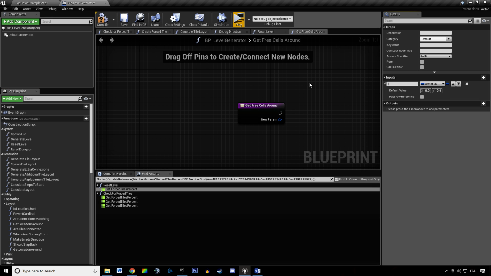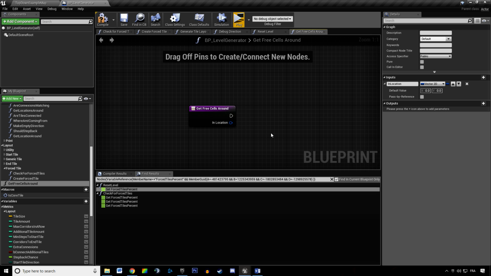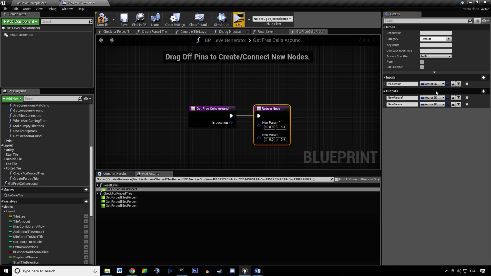This is going to be in location. And what do we want to return in here? We actually want to return two things, an array of locations and just the number of outs.